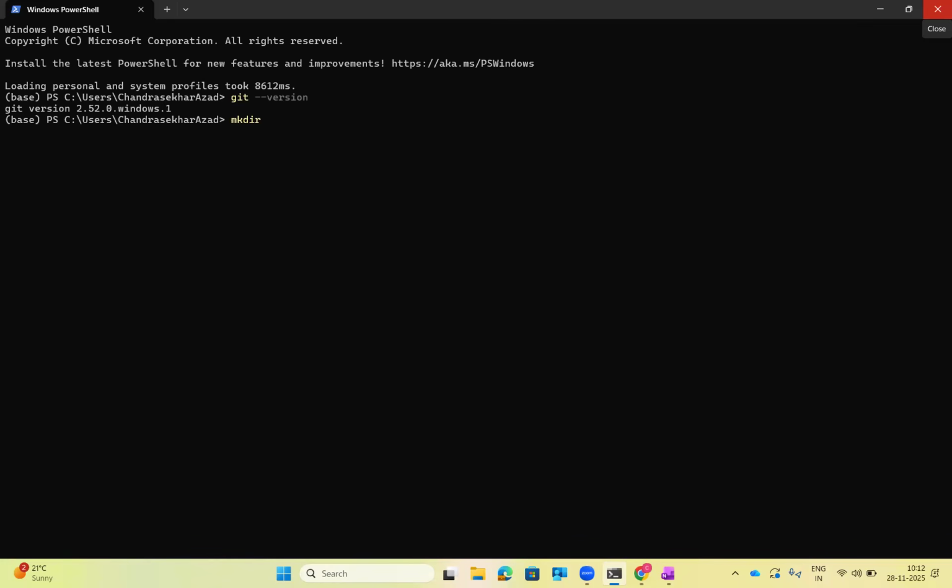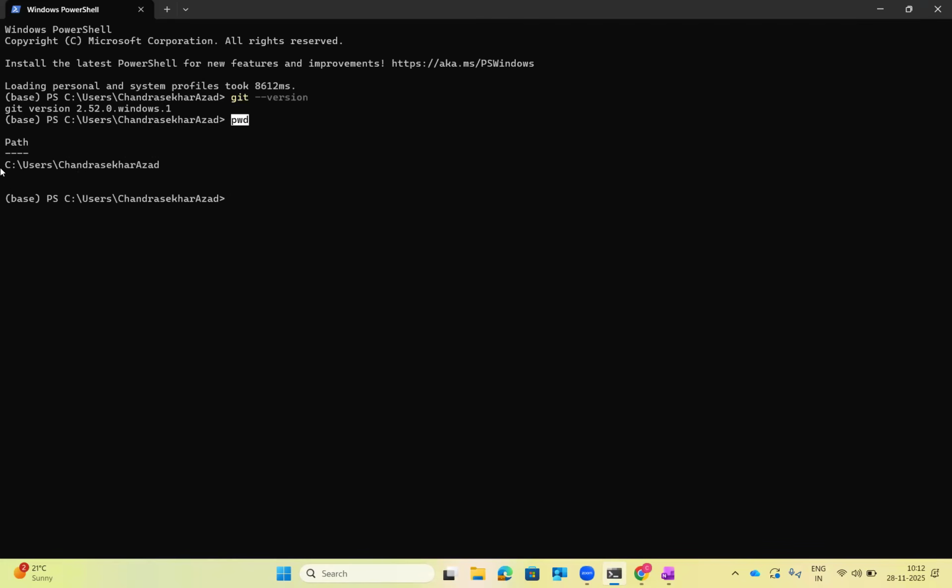So consider that I want to create a folder, and in order to create a folder, first let's see where I am. pwd is the command used to show me in which directory, in which folder, what is the path where I am at this point of time.